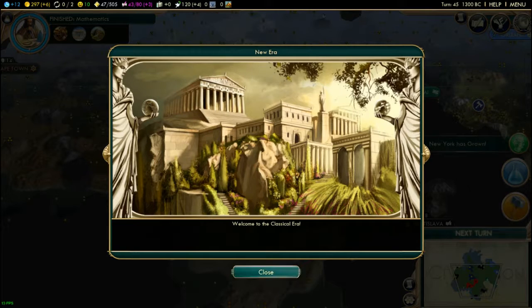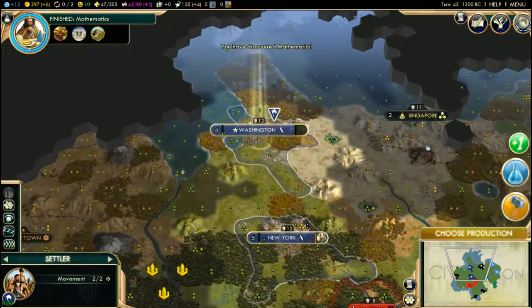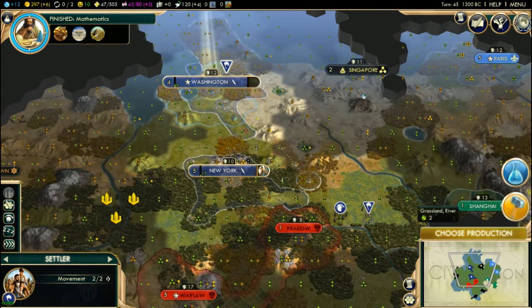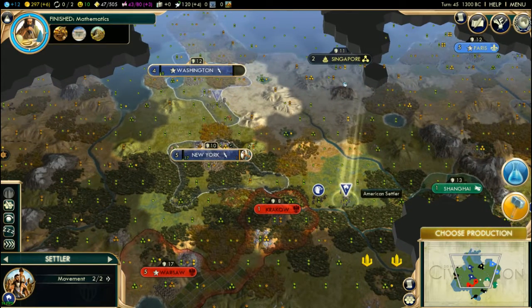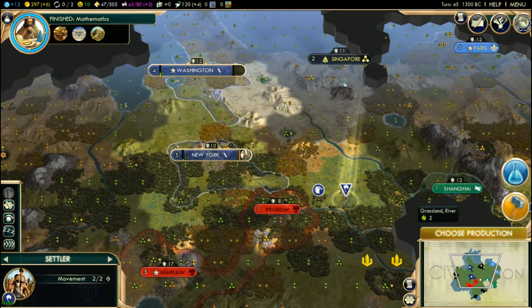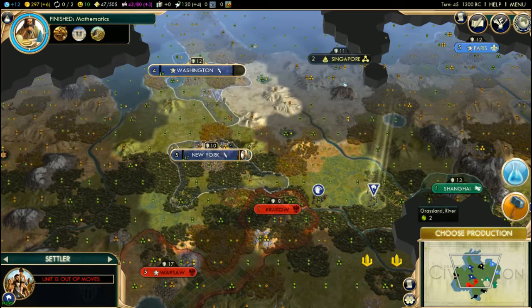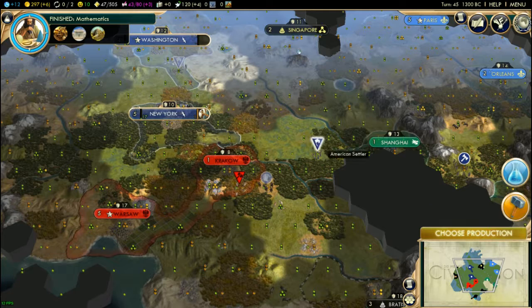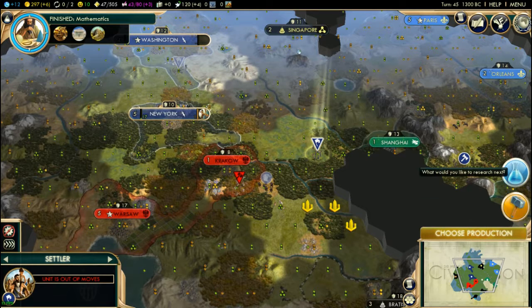Mathematics is the gate and key to the sciences. Classical era. New York has grown, which is good. The settler, you're gonna go there right now. Four tiles on our city. Ooh. I'm just gonna count from capital. One, two, three, four. No! Can't do that either. Let's try it there.